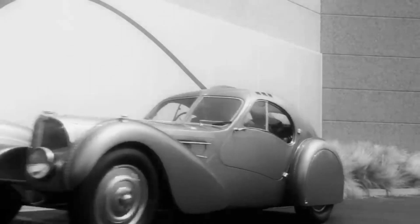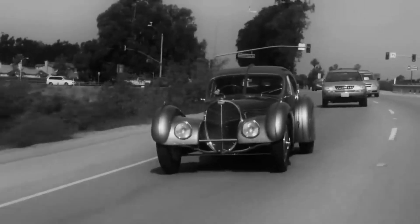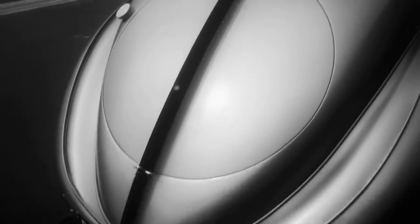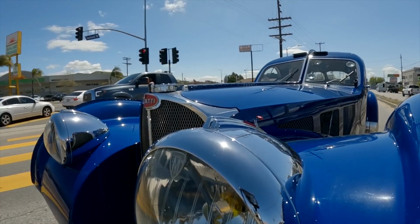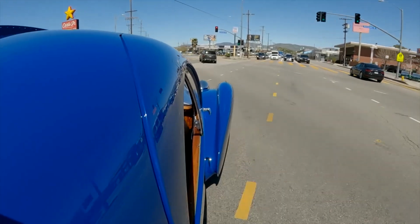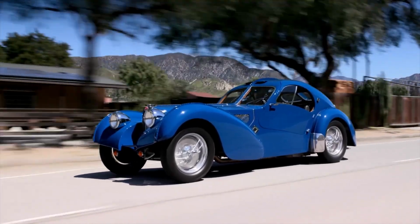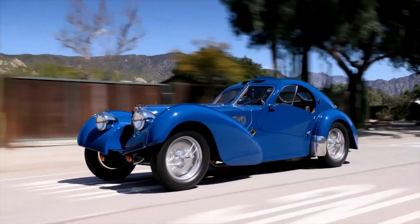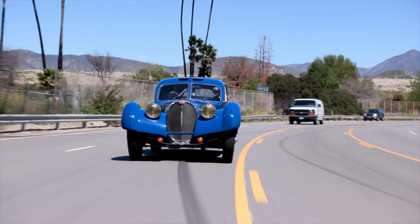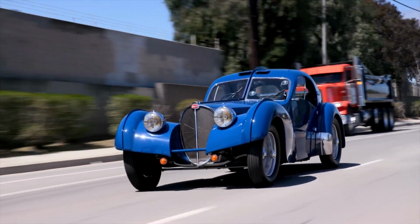The catch? It's flammable. So welding was a no-go. That means every part had to be riveted in place. Sounds tricky, right? But Jean turned his challenge into a style statement. He made the rivets part of the wings, creating a mix of looks and practicality. So the Bugatti Type 57 SC Atlantic isn't just a car, it's a masterpiece of style and clever thinking.